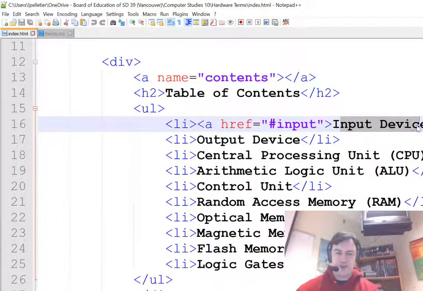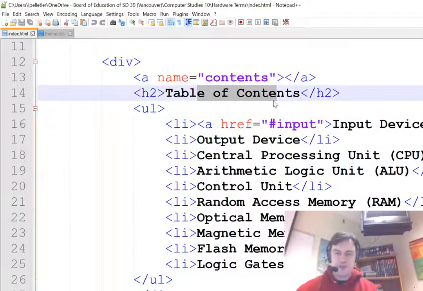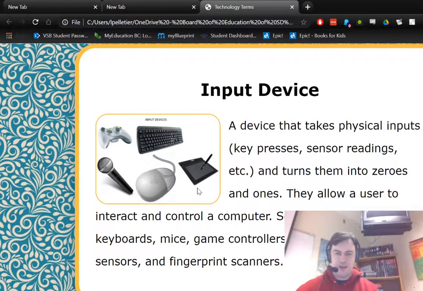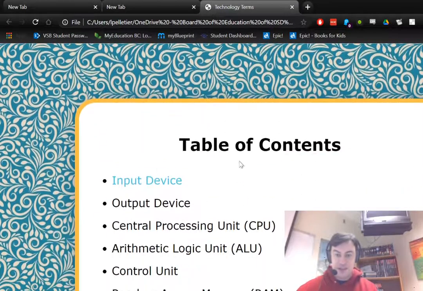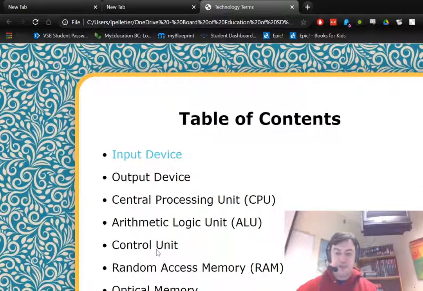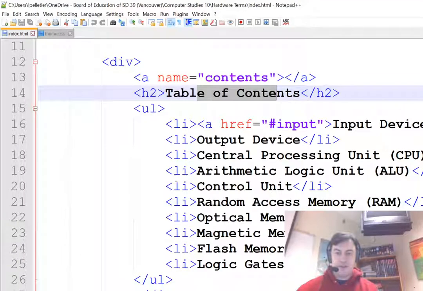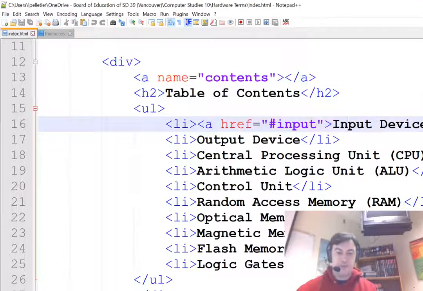So here's input device. This is my table of contents. Just to get your bearings, that's like this here in the website. And this link here is being accomplished by this A tag here. So there's my input device, and here's A, and then href is, where do I go? In order to link to that bookmark, you would put a hashtag and then the name of the bookmark.